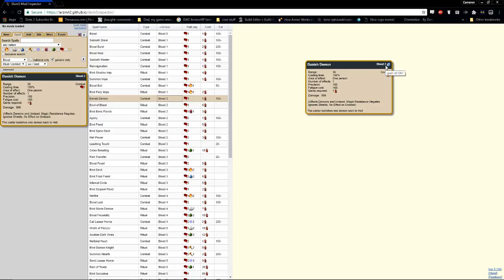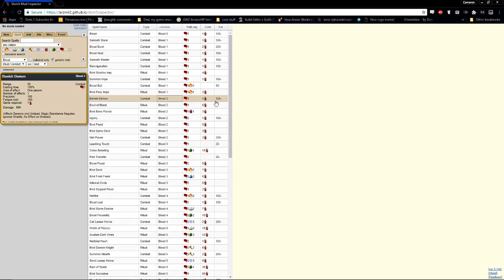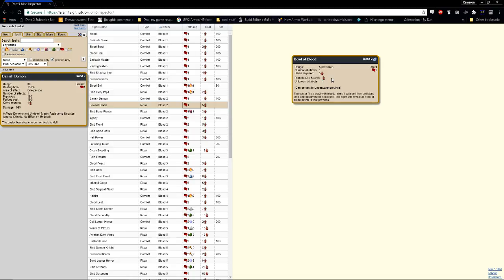Banish Demon. Really good. Versus demons, it's a Soul Slay. Yeah, that's all there is to it. Also, it's not as good as Soul Slay because it costs a ton of fatigue and a blood slave.